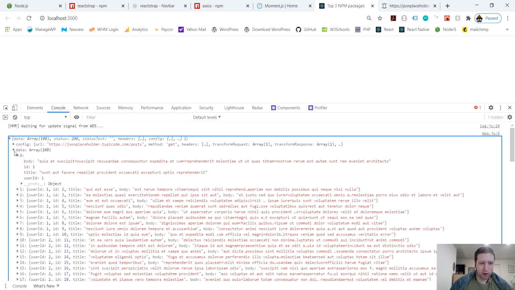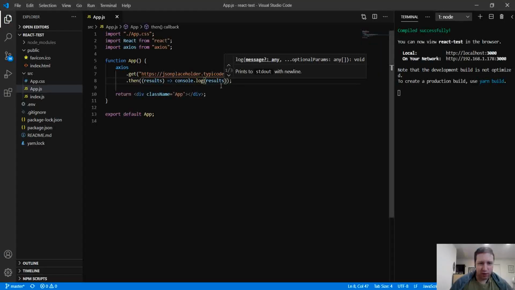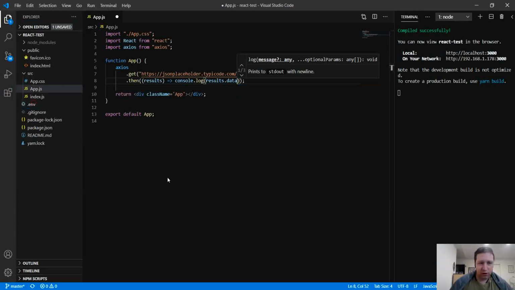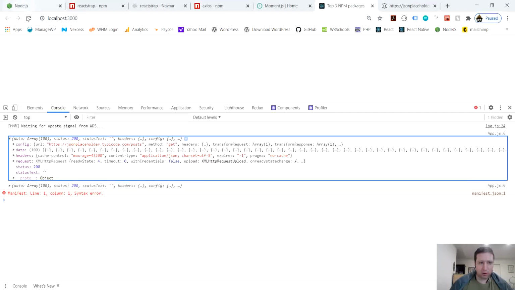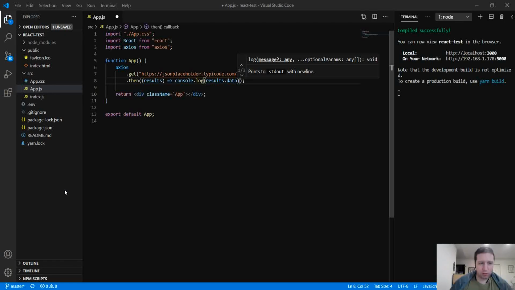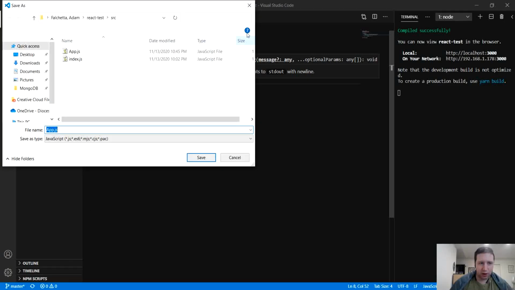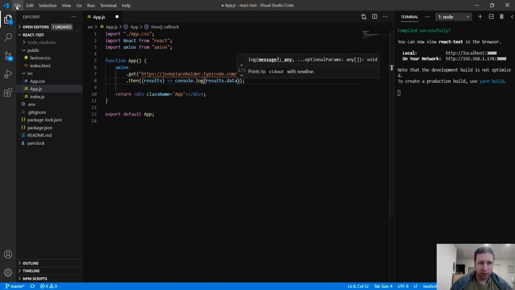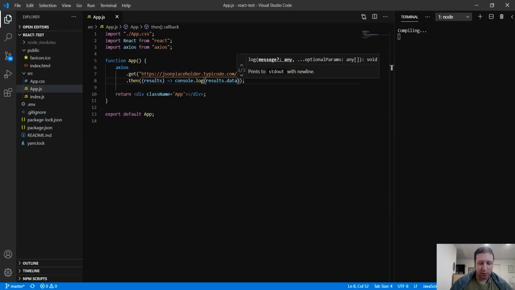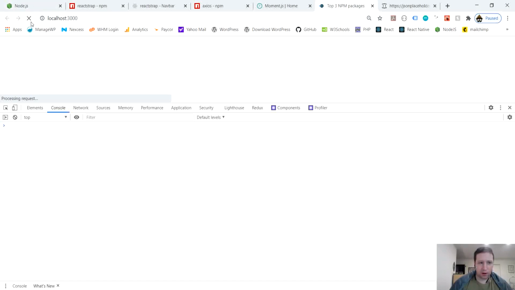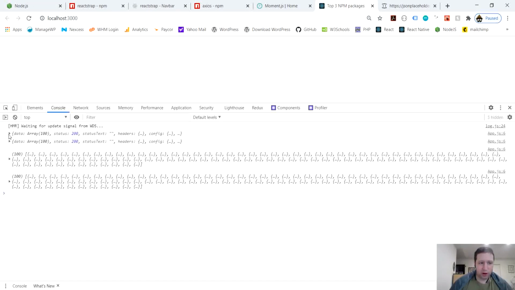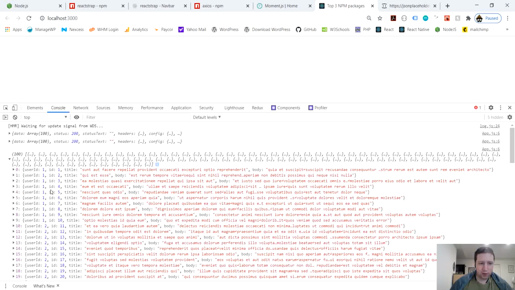Let's take that one step further, and we're going to get out the data, just the data array. Okay, let's get that. Sorry about that. Hit save as, save all. I just got in the habit of doing that. It's refreshing. Now this was from before, so this is our new response. And here we go. Here's all our data.